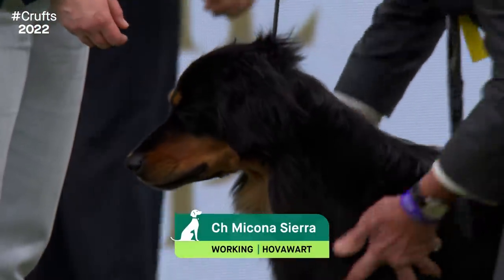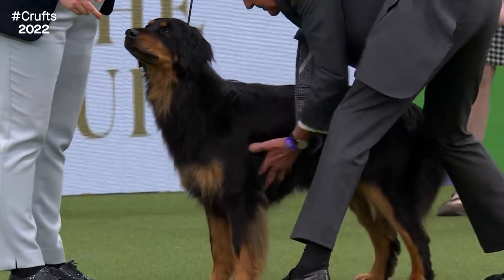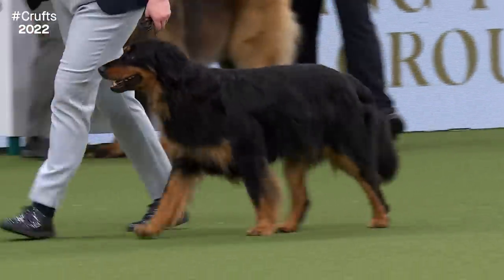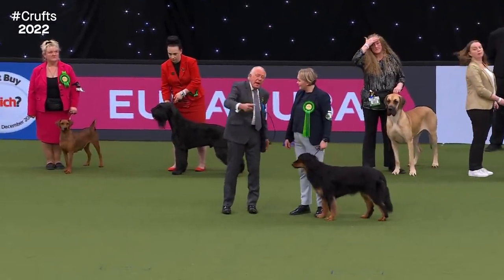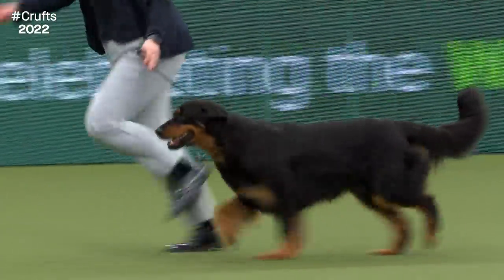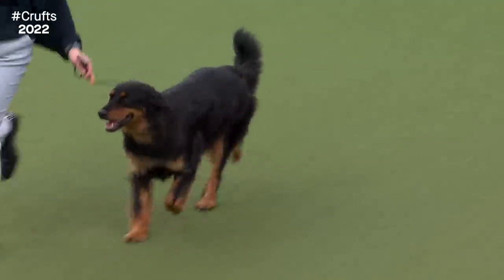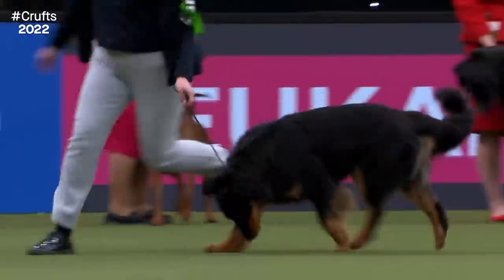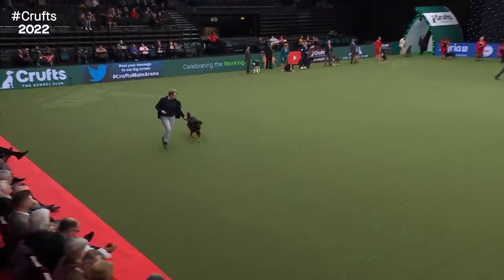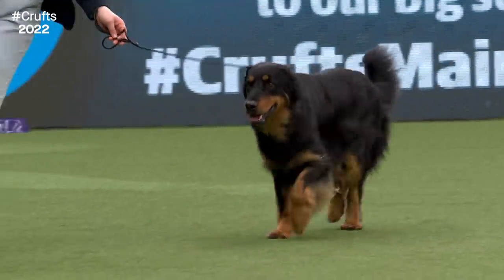Frank judged the Hovawarts today. This German breed is a general farm dog — the word 'Hof' means farm and 'Wart' means to guard, so it is the guardian of the homestead in Germany. Here we have this black and gold dog, very workman-like with everything unexaggerated and balanced. This one is a four-year-old bitch from Ireland who has competed in Amsterdam and had reserve best bitch here before. In the 1920s this breed was almost extinct, and it was necessary for German breeder Kurt König to gather dogs from the valleys to build the breed up again. We should see effortless ground-covering movement, which we can see beautifully here.